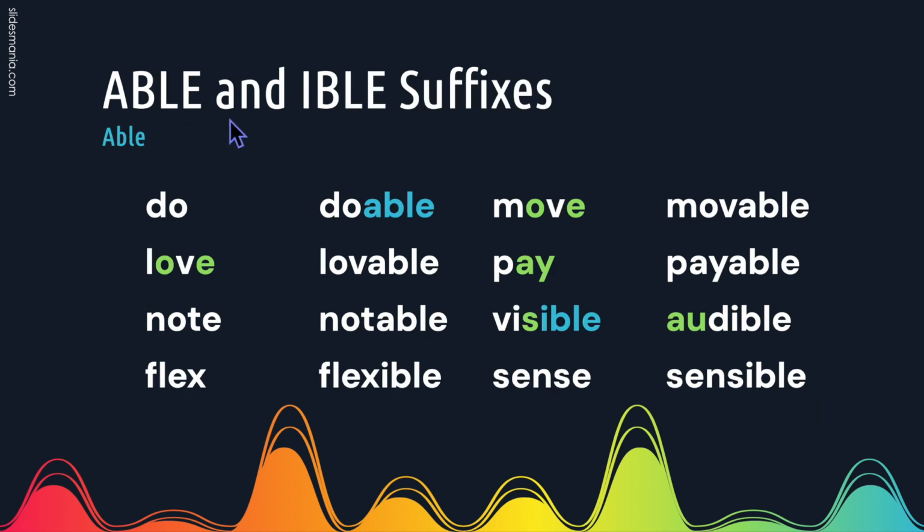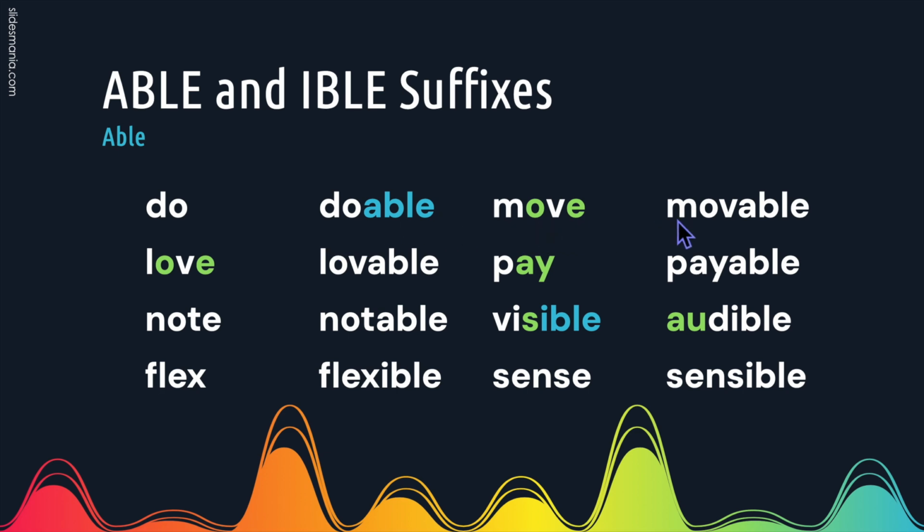The suffixes -able and -ible both mean able. This O has the third sound of O, which is oo. So do, doable. Notice that while this word by itself is "able" with a long A sound, as soon as we turn it into a suffix, it sounds more like "uhble," because generally in English, we don't accent or emphasize the sounds in suffixes. When sounds are not emphasized, they often take on the muffled schwa sound. So we don't say "do-able," we say "doable."